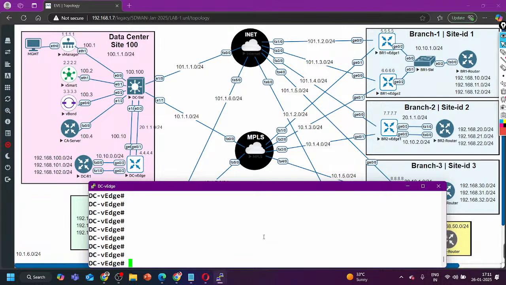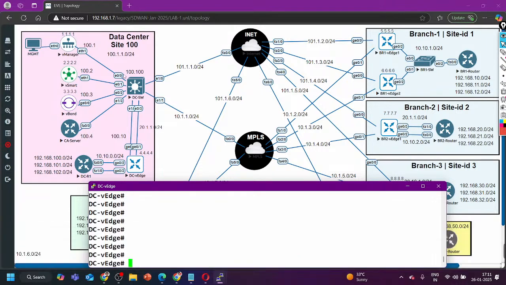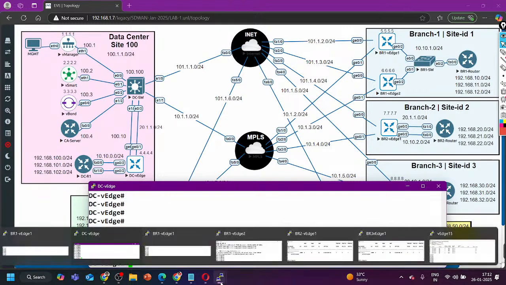Okay, but the question is, we have already advertised all these prefixes in BGP on the MPLS router. Am I right? Yes, sir, on the MPLS router we have advertised. We verify it on DC.